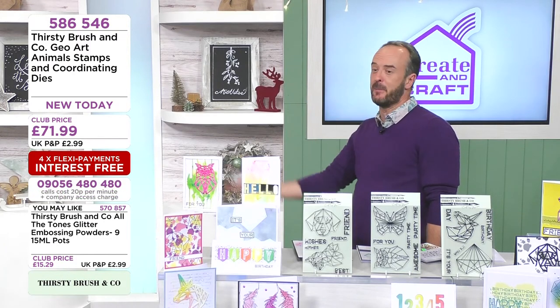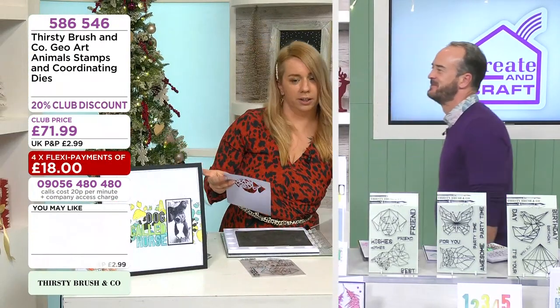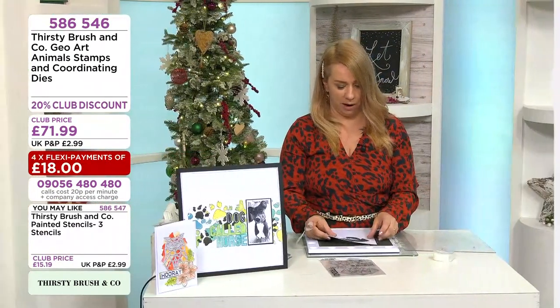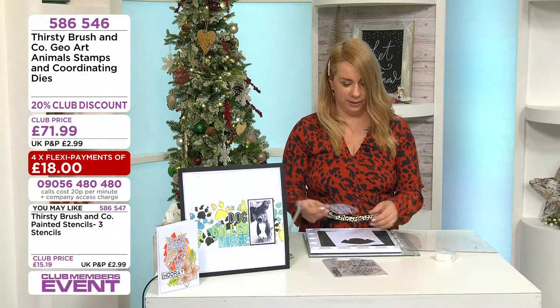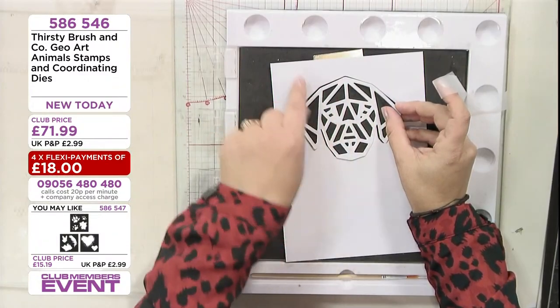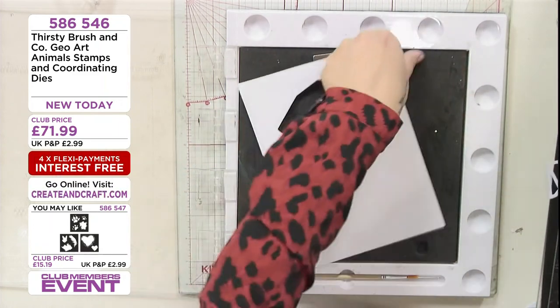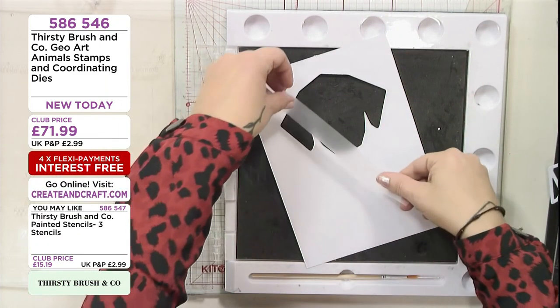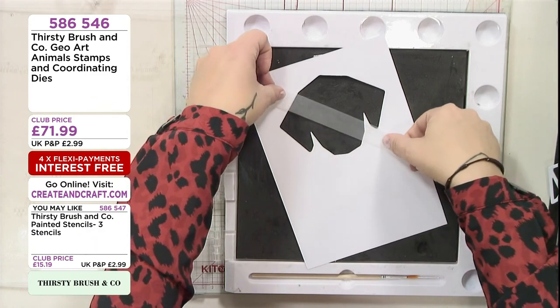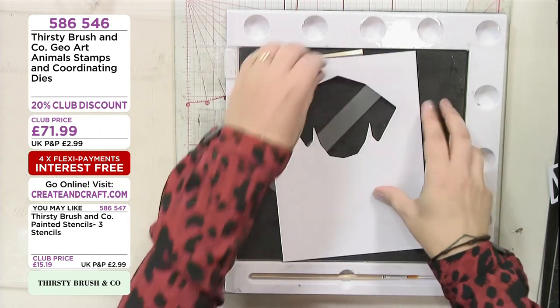Get off. Oh, Malibu. So the trick here is once you've die cut out the geometric part, keep the waste, because that's going to come in very useful. Can you see where it's just popped out? You don't need to worry about all these little bits, but just keep the waste. Turn it over and then get some low tack tape and pop it kind of diagonal, I do, but it doesn't really matter if it's down or across.